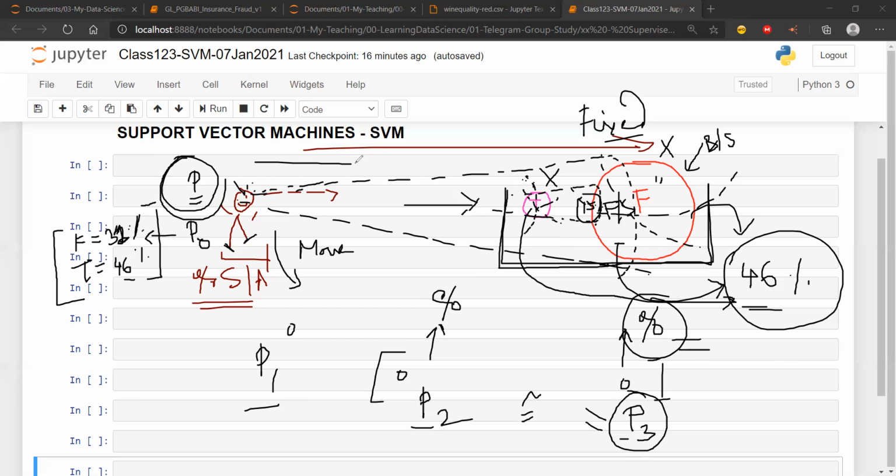I was looking at it from this side, and now I've just changed my way of looking at it. I was looking at it from the front side, and now I'm looking at it from the side view. So rather than having a front view, now I have a side view.